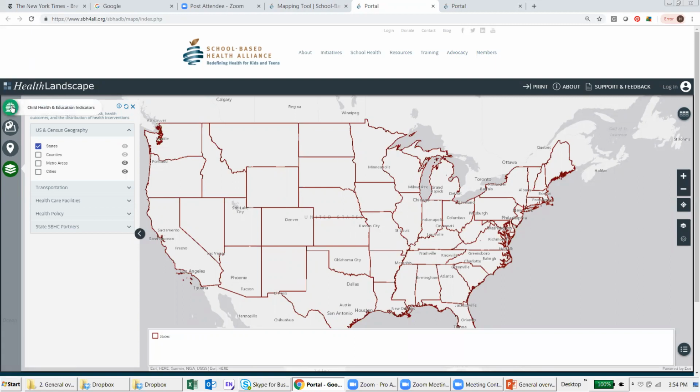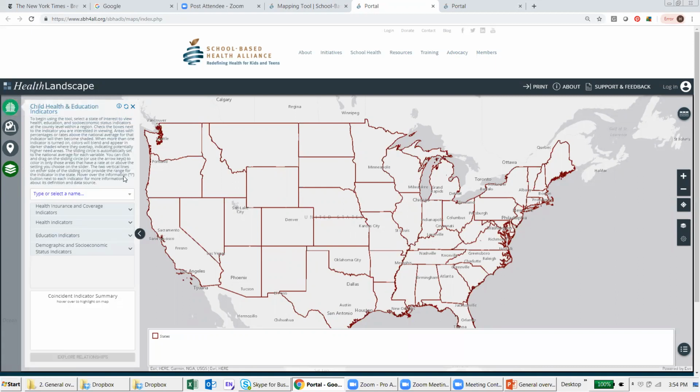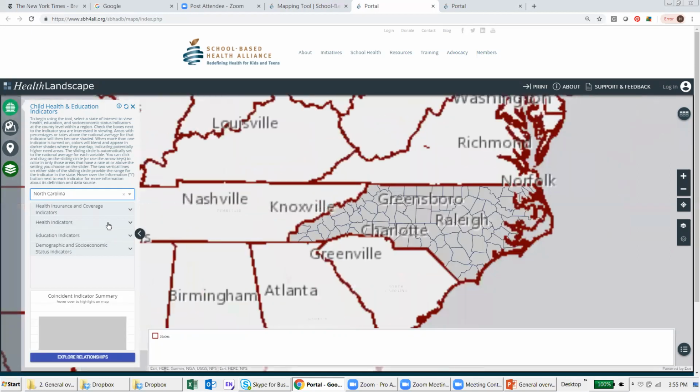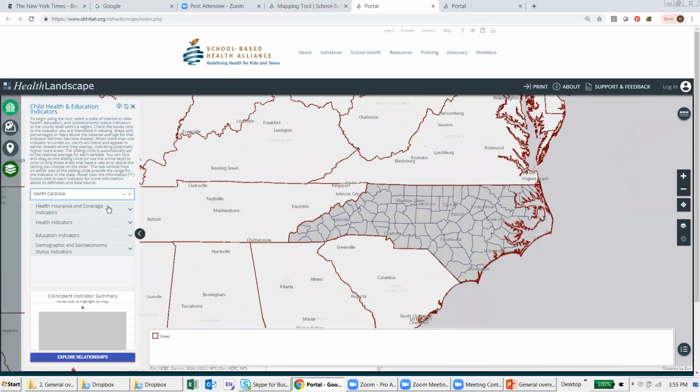So the first thing I will do is go to the Children's Health and Education Indicators layer. And I'm going to select North Carolina. Next, I want to identify the counties underperforming compared to the national average on powerful predictors of need.